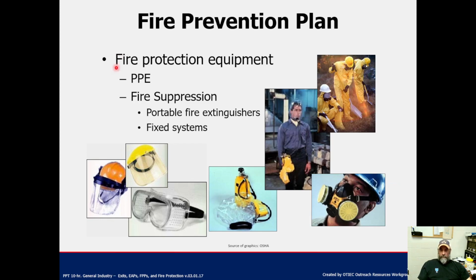Some examples of your fire protection equipment. It may not necessarily be applicable to your shop. You may not even find this in your shop. Respirators, goggles, things of that nature. Also, your fire suppression. You'll see fire extinguishers all over the place. You go to gas stations, you'll see a fire extinguisher, and then if you look up at the roof of the overhangs that you're in, little nozzles, and those are all for the fire suppression systems. Those would be considered your fixed systems.